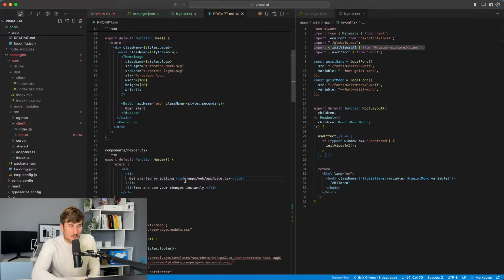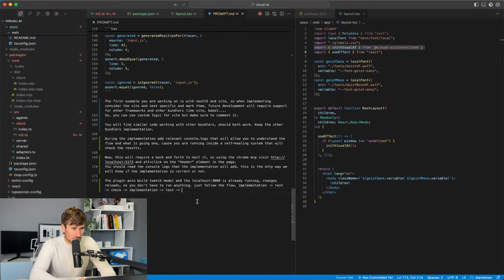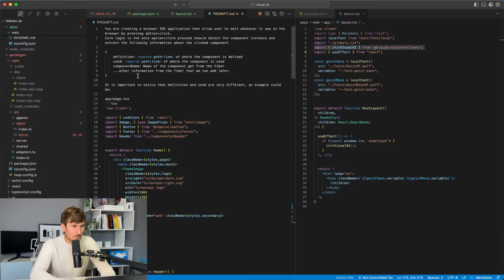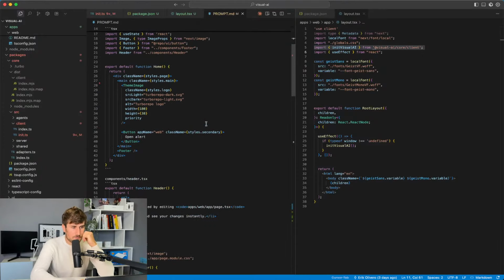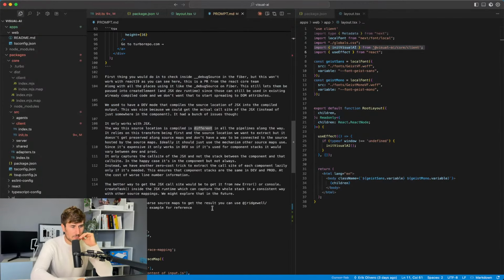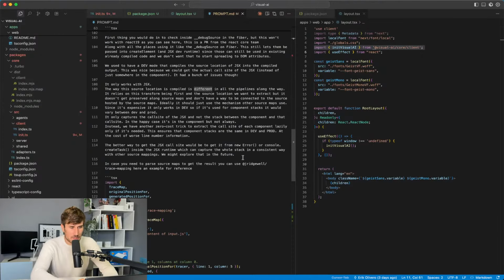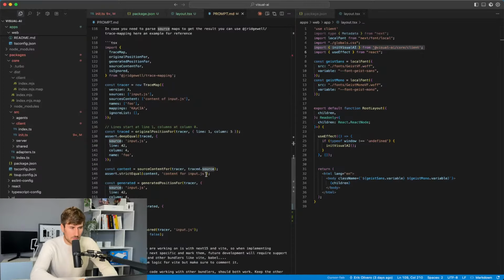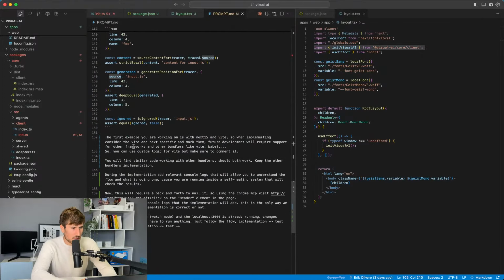I have created a self-healing approach for the artificial intelligence, and we go real quick saying the goal is to get the definition, the use, the component name, and eventual other props that can come from the fiber or other framework specific information. And it's important to notice that the definition and the usage are different. And here I'm showing some example of what I mean by definition and what I mean by usage. And then I'm pasting some logic. This is React specific one, but for now we are only working on React, so it's okay.